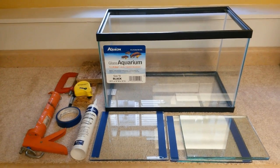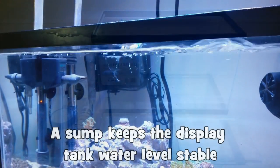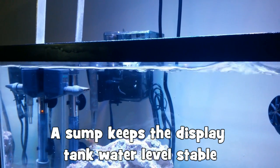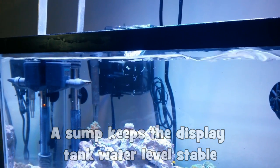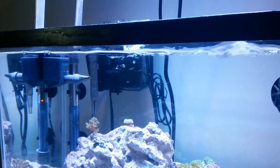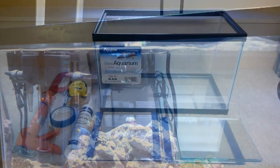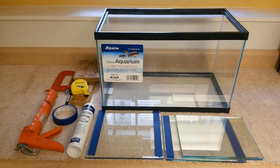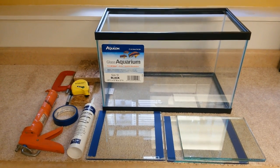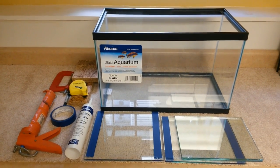Another reason is it helps to keep the water level in your display tank stable. You're still going to get evaporation out of your system, just as you would with your tank if it were by itself. However, the water level will be changing in your return pump chamber rather than in your tank. So aesthetically that will be a little bit nicer and you won't feel as pressed to constantly be topping off your tank because the water level is looking low every half a day or every day.